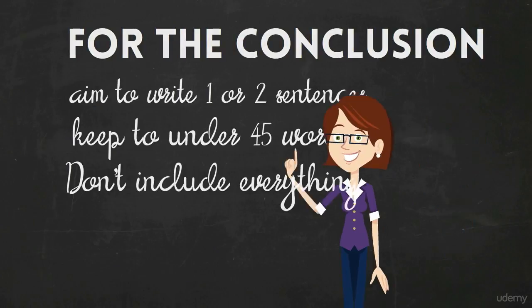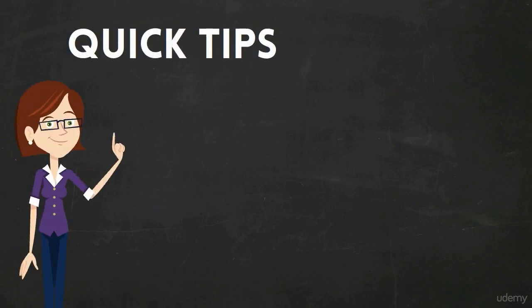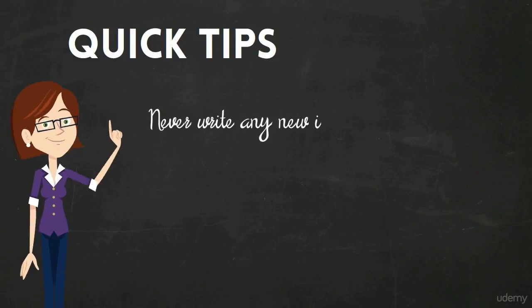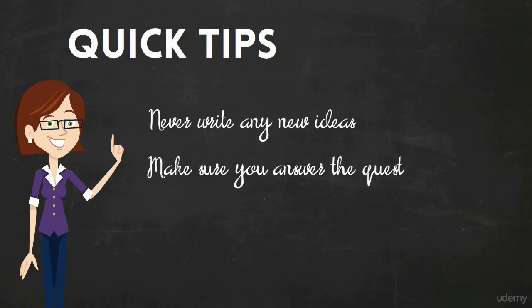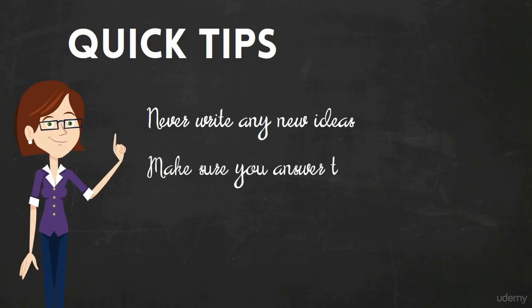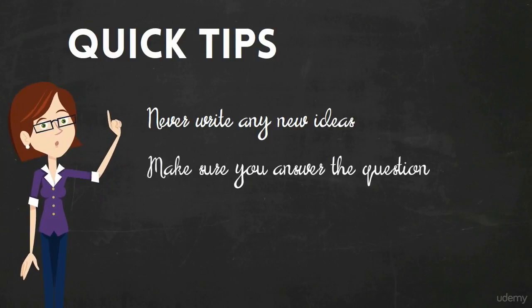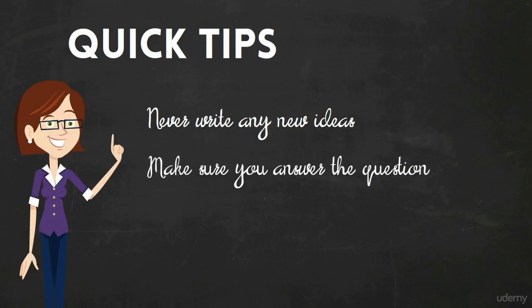Here are some quick tips that I need to give you. The first tip is never write any new ideas in your conclusion. A conclusion should always simply restate the ideas you have in the rest of your essay. New ideas belong in the main body and not in the conclusion. The second tip is make sure you answer the question in the conclusion. The conclusion should state what you think about the question and make it clear how you feel about the issue.